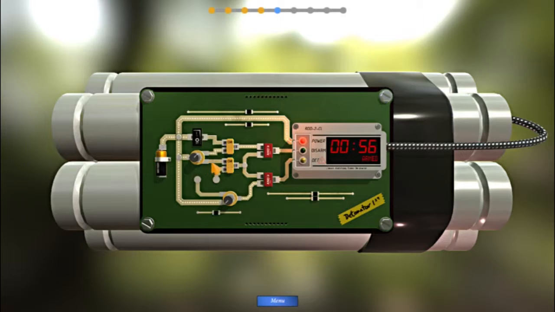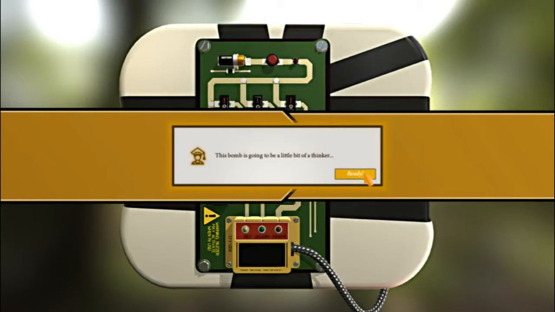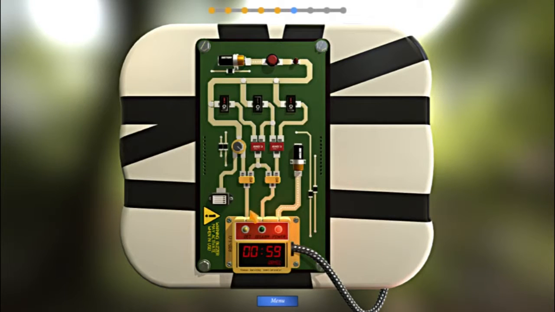So no current through this one. So just that one. No? Huh. Now, turn that one off. Turn that one on. Yeah. This bomb is going to be a little bit of a thinker. Excellent. Oh no, I've only got a minute. There's a buzzer there. Turn that off. So that went on. Ah! No.